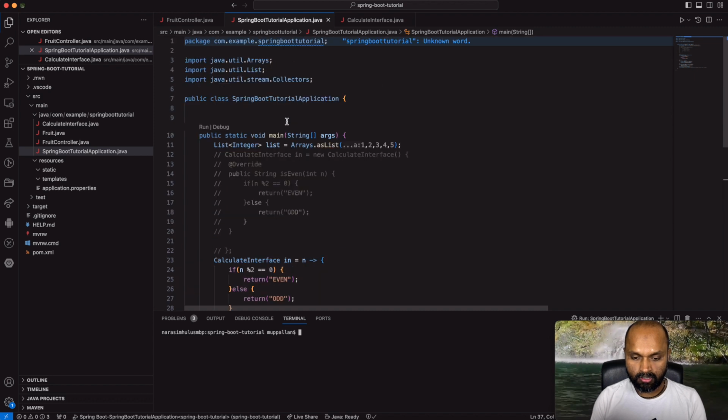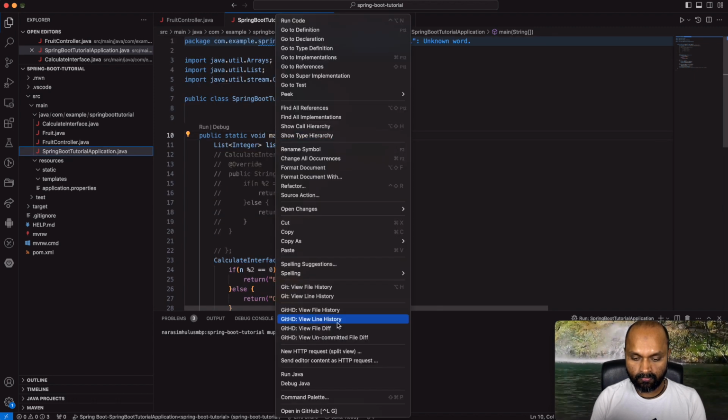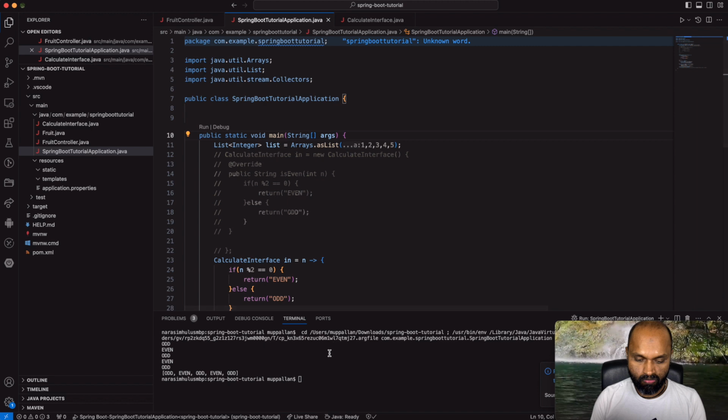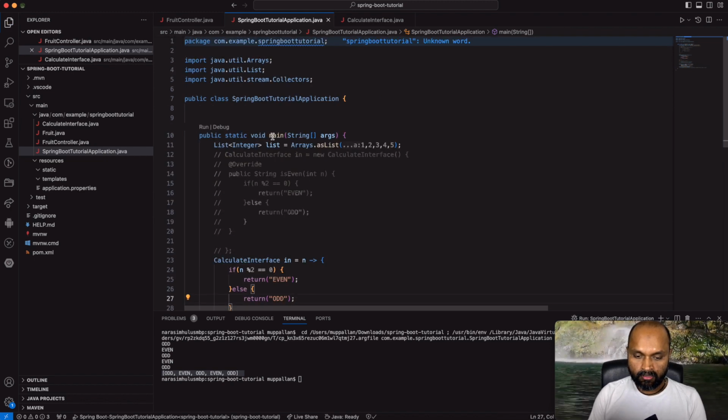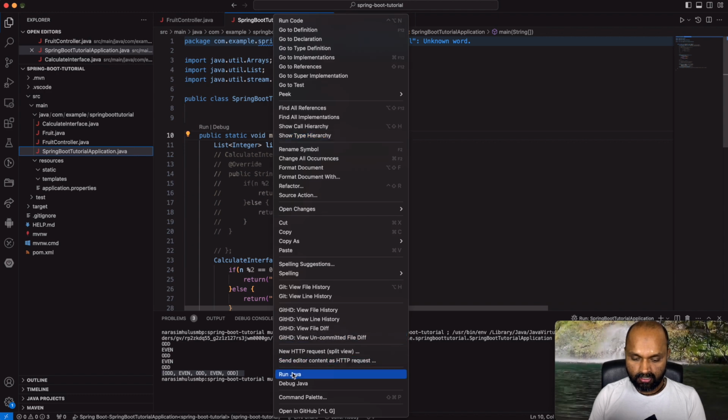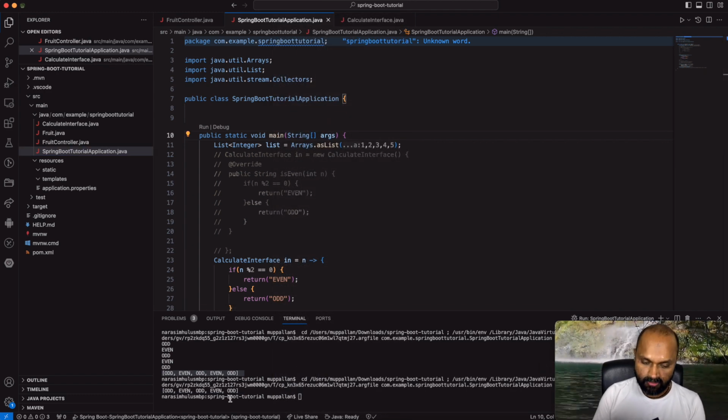Clear, and then run that. See, this is an array, that is the result. So the previous output is this one. Let's comment that out and rerun it again. I mean, you got the concept, right? So now this is the output that we got.